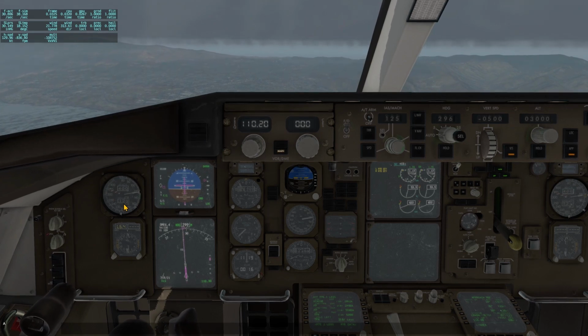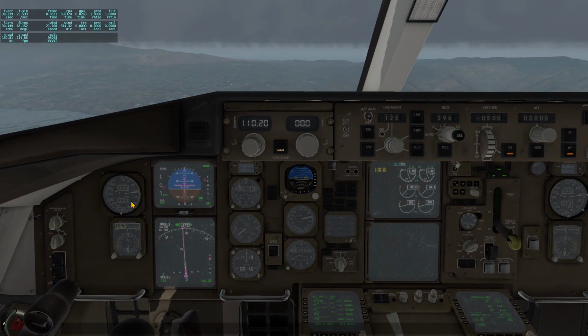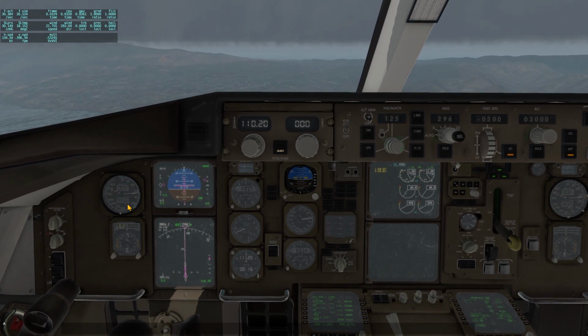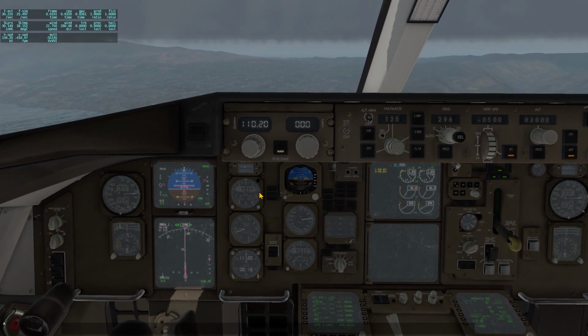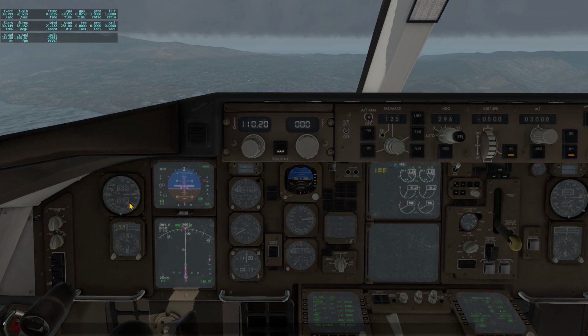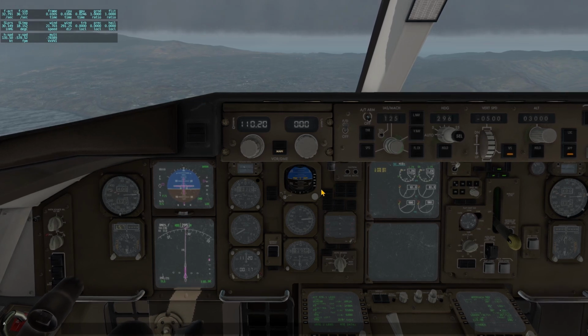Because I'm flying manual thrust now, I have to make sure that the speed does not get too low. That looks okay. Glide slope is armed, speed is alright, and we're just about to capture the glide slope.